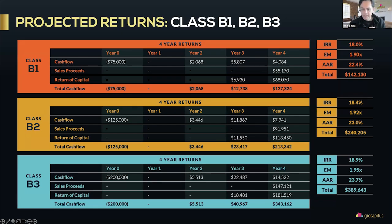So let's assume that you're investing in this B2 class in the middle. Your pref is 7%. What that means is, once we return your capital, the first 7% per year, that's 7% multiplied by 4 years, 28%, we've got to give you, and we can't take any portion of that split. That's your pref. After we pay you your pref and the other investors their pref, whatever money is left over, out of that money, we take 25% and you take 75%. So on this first 7%, you take 100% of those returns. The rest of the returns, you take 75%, we take 25%.